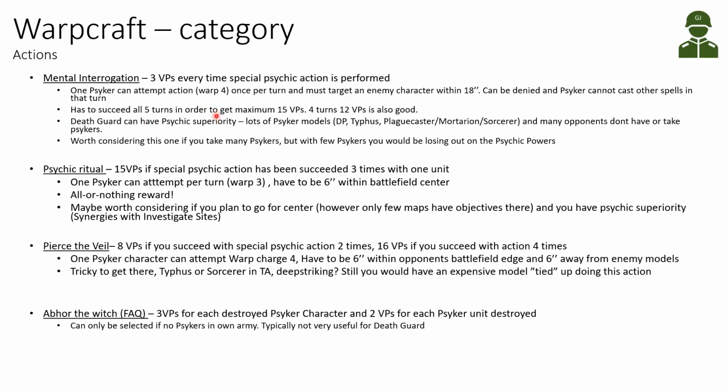So we have to succeed all 5 turns in order to get the maximum 15 victory points, but also if we can do it fewer turns, it could also be a good score. For Death Guard, we can have Psychic Superiority. We have lots of psyker models. We could have a Daemon Prince, we could have Typhus, we could have a Plaguecaster and Mortarion, etc. So maybe then we could sacrifice, let's say, one of those, instead of casting psychic powers, to Mental Interrogations and other actions.